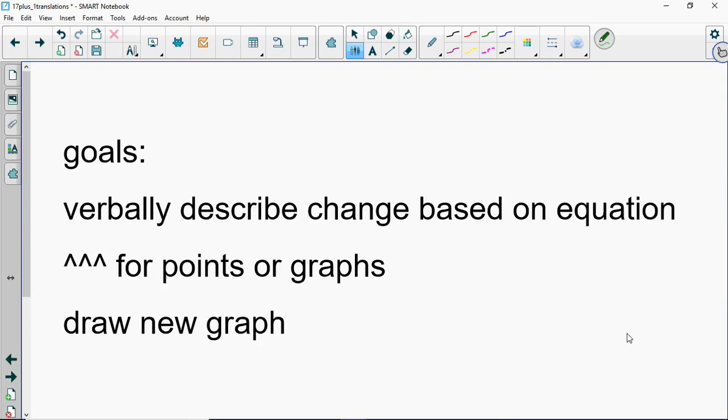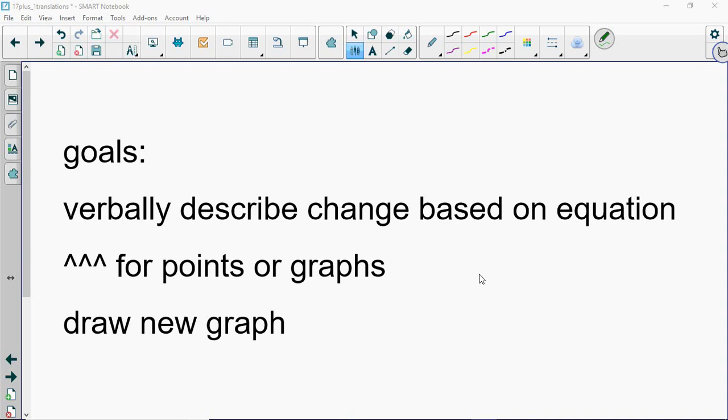For each of these, we're going to have three main goals that we're going to try to achieve. And these will make more sense when we get into it, but just to preview it for you here, first, we want to be able to describe in words what changes are going to occur on a graph if we change the equation in a particular way. So without having to actually graph the equation at all, so no technology will be required, we will be able to predict what the change in the graph is based on the changes that we see in an equation, and we should be able to describe those using words.